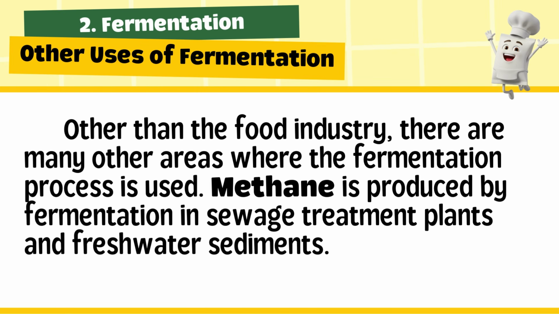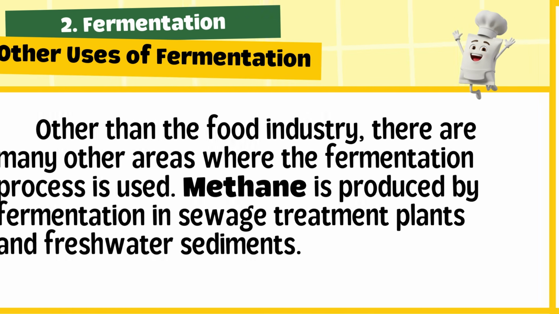Fermentation is super useful beyond just food. Besides making tasty things, fermentation is used to create methane gas, which can be used as a fuel source. This happens naturally in places like freshwater sediments, the mud at the bottom of lakes, and is also used on purpose in sewage treatment plants. In these plants, tiny organisms ferment waste and produce methane, which can then be captured and used for energy. It's a way of turning waste into a useful product.